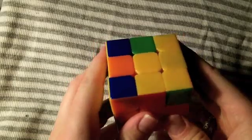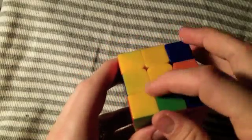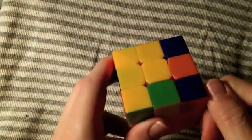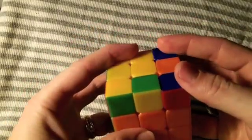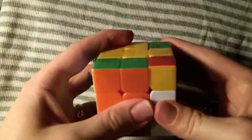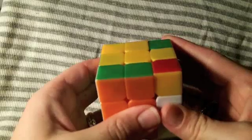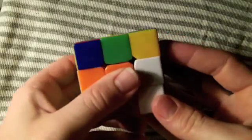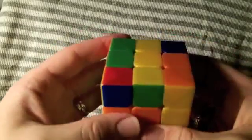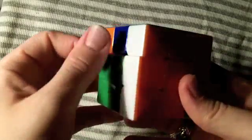If you get to this orientation, you want it to look like this when you're solving it. We want it to look like a backwards L, okay? Once you're to this position, we're going to do the same exact move, okay? So down with the, or to the right with the front, bring the right side up, bring the top to the left, bring the right side back down, bring the top back where it came from, and if you see, we just line up the whites, fix your plus sign, okay?